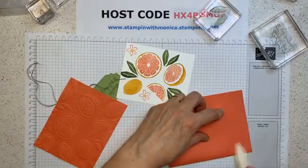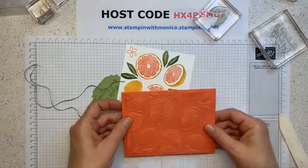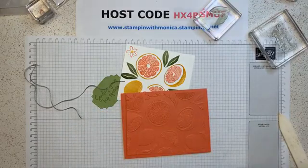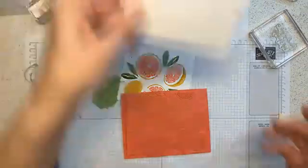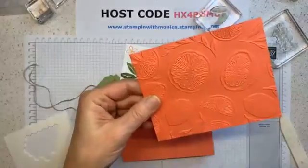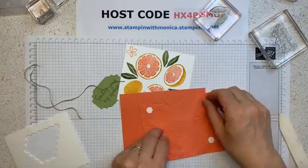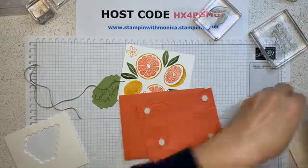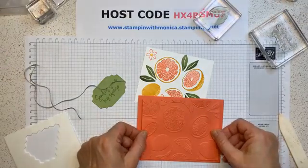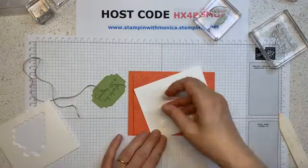I'm gonna grab my bone folder and press down. This is gonna go crooked, you know me. I think I'll go with dimensionals. You can choose which side, there's a wrong and a right, whatever you wanna call it. So this is where this is gonna go. Okay, easy peasy. And we're gonna go crooked like so. Then we're gonna take this, and this is gonna go on dimensionals as well.